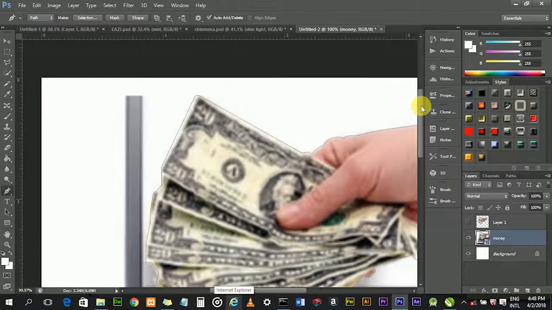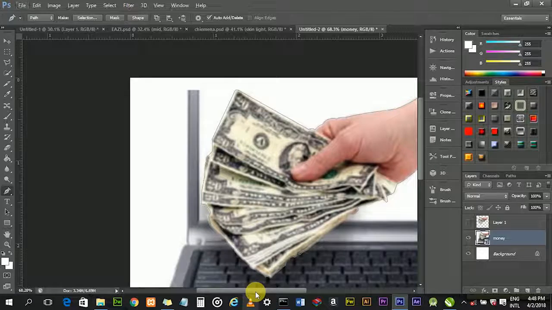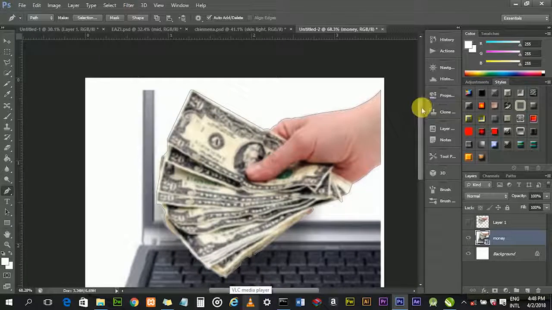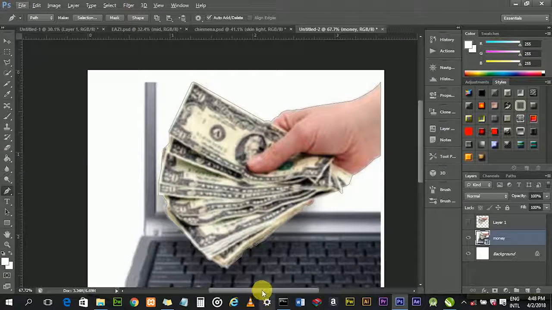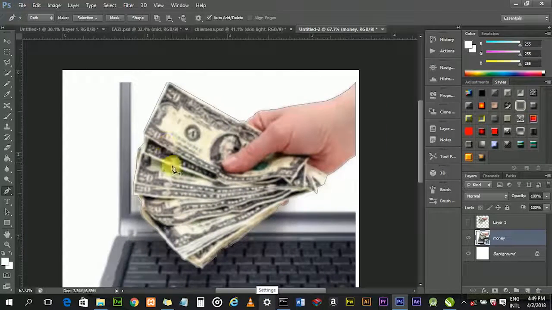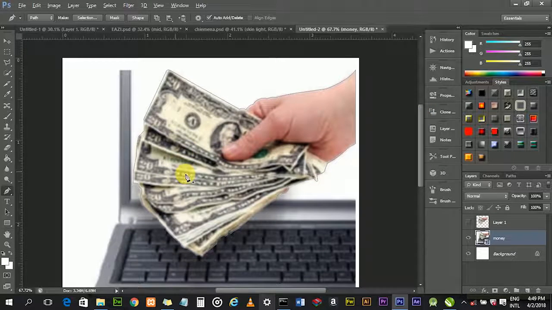So I'm just going to turn on the layer that was created from the quick selection tool, so you can see that. Let's show the transform controls. Yes, so you can actually see them both. This one was made from the quick selection tool, and this one was made with the pen tool.